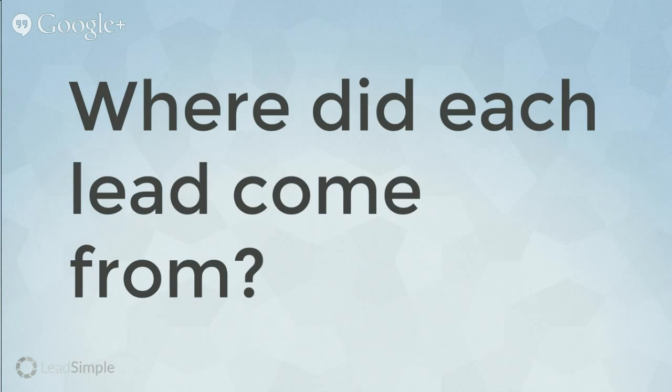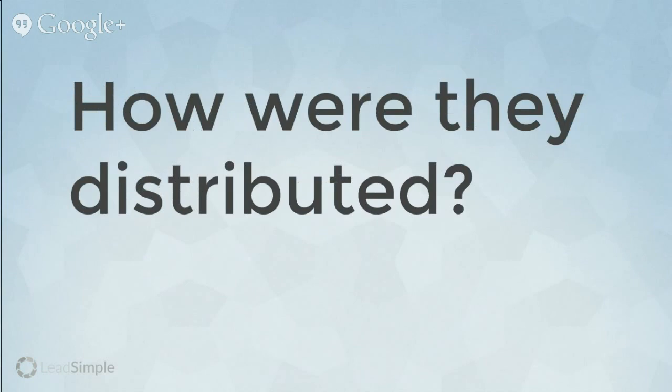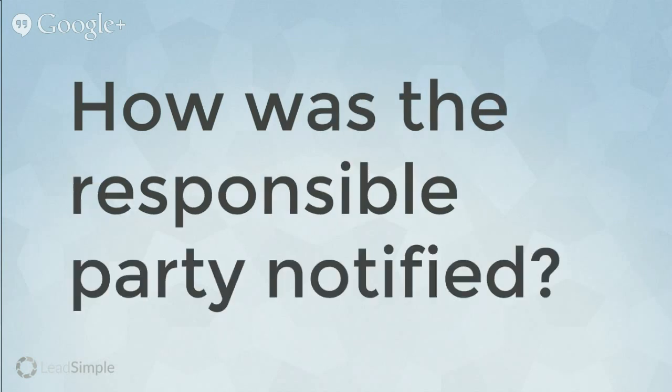A common thing that we see is for leads to be labeled as something like call in, walk in, etc. Every single lead should be properly attributed because it did come from somewhere and originate somewhere. Even if you can't answer that question currently, it still is worth knowing that that's something that you're not currently tracking. How were leads distributed? How did that lead get from the initial point of contact to the person that was actually responsible for follow-up in the company? Was that automated? Was that manual? How was the responsible party, the person that was actually supposed to directly respond, notified? Were they notified of that new lead via text, email, a shout across the cubicle? How did that actually go down?